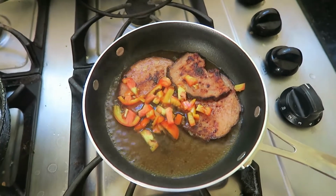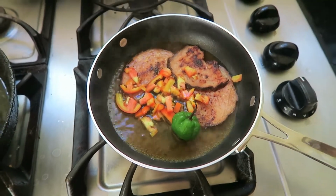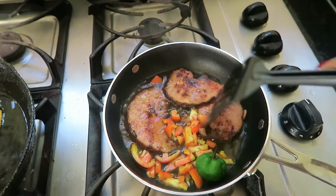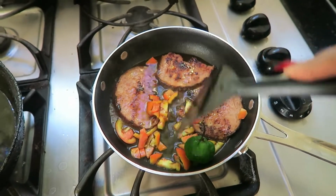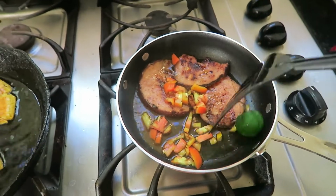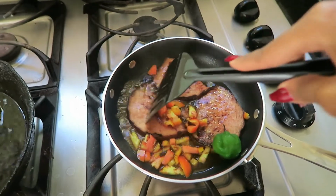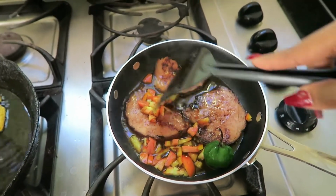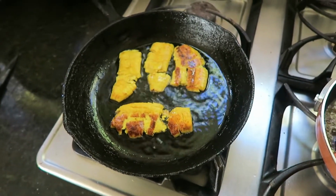Okay, I added the tomatoes, and I'm just going to rest the country pepper in there, and some of it will get into the sauce. So I'm just going to make the fat from the chicken ham create a sauce, and I'm going to make the tomatoes cook down, and I'm going to make the country pepper cook in there, and then I'll taste it to see how salty it is, and then I'll add any other seasonings if I think it needs any. And the plantain is doing fine.